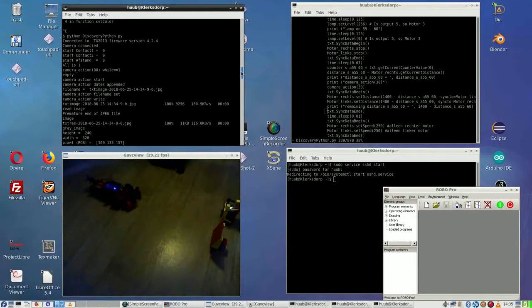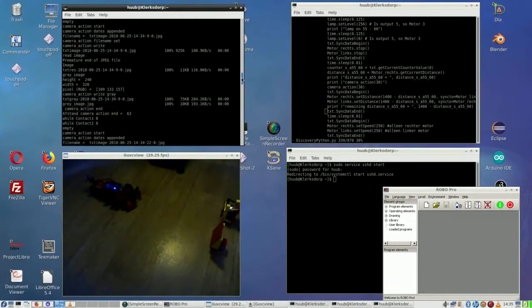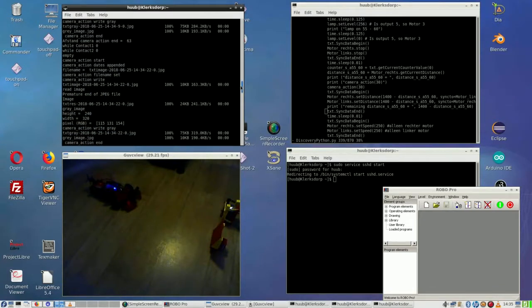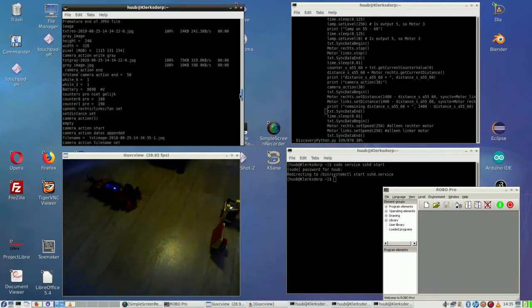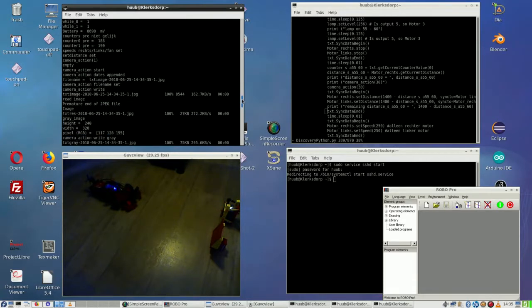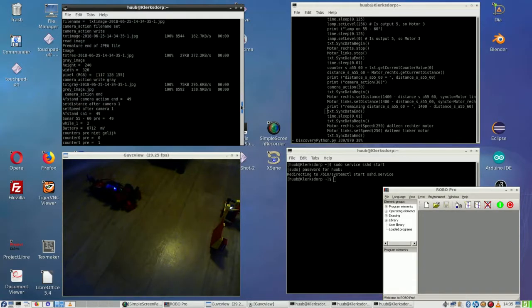But what is it? Taking a lot of images. While 0, while 1, that's okay. But then what does it do?